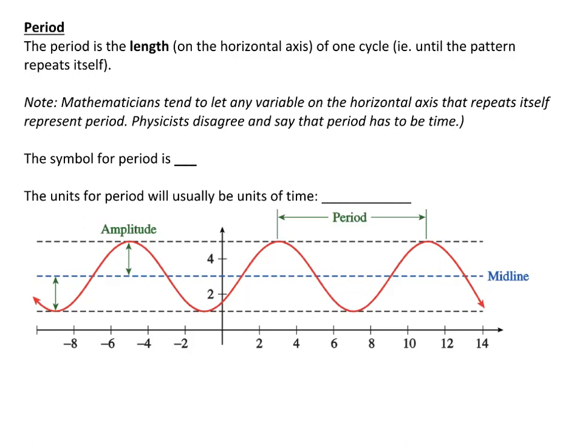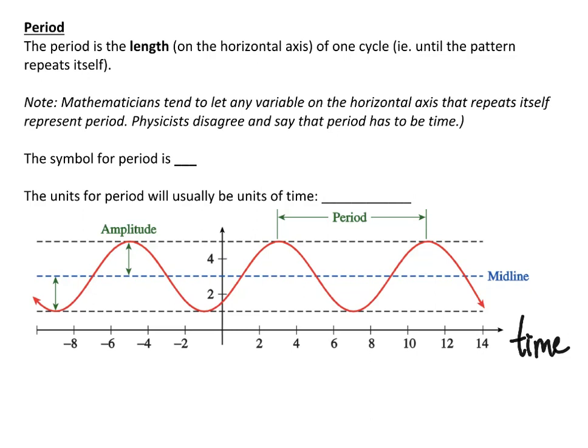All right, so what is the period of a periodic function? Well, period is the length on the horizontal axis for the cycle to repeat itself. Just a heads up, for physicists, the horizontal axis will always be time if we're talking about a period. We call it other things if the horizontal axis is a distance, like an x, we would call it the wavelength. But mathematicians are a little more flexible on this, so they would let anything on the x-axis or the horizontal axis, any sort of repeated pattern, they would call the period.